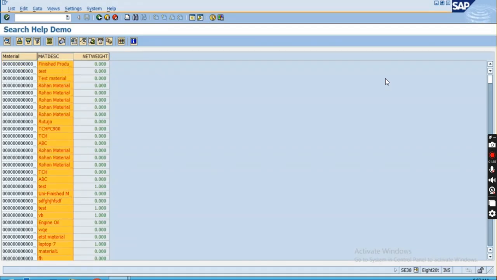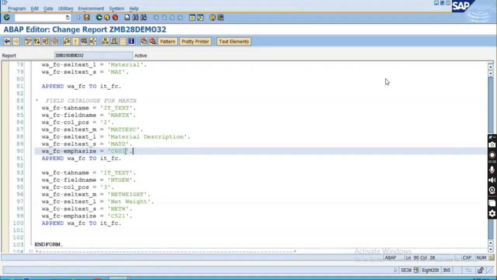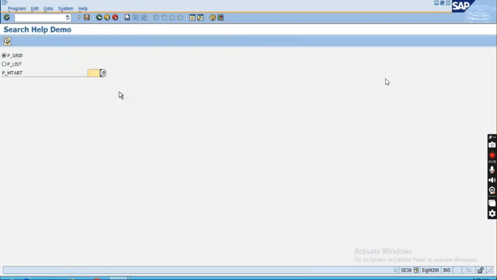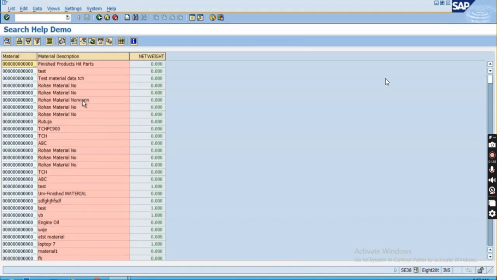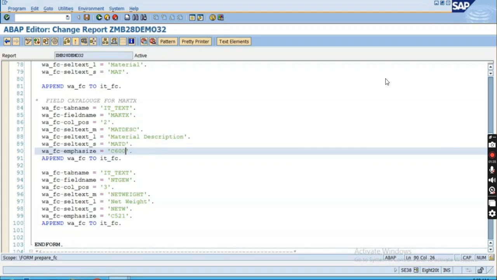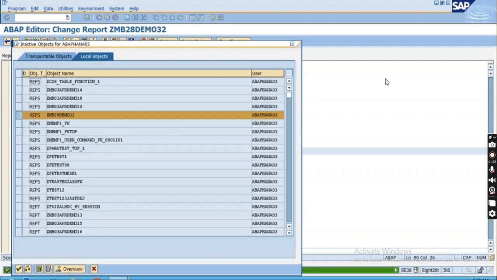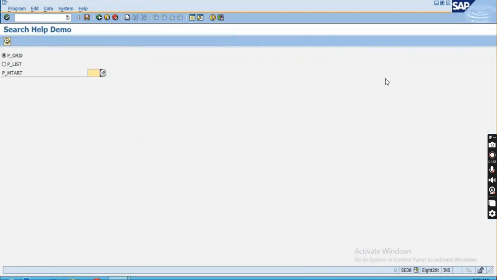So it is coming like this. And when we put 0 over here again, let us see how it's going to work. Press F8, right? So there also, if you have put the 0, it has just been reversed. The background has become red, in the same color the background has become. And if we put 1 here in the same color, only the text has just been reversed. So like that, we'll have to go and check.